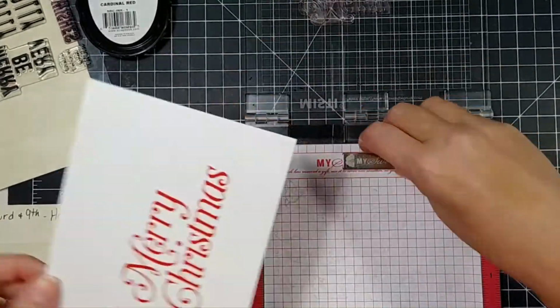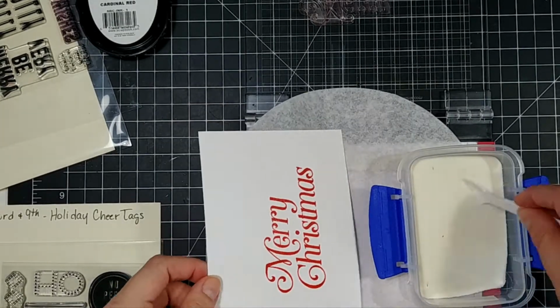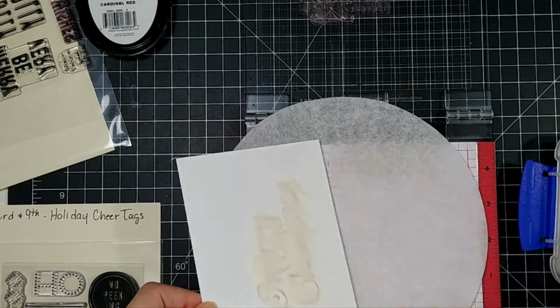I'm using Concord and 9th stamp sets. Really beautiful stamp sets that have been around for a while, so if you're a card maker, you more than likely have these in your stash.